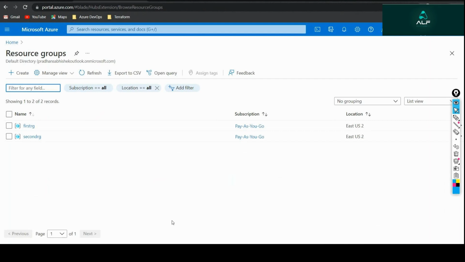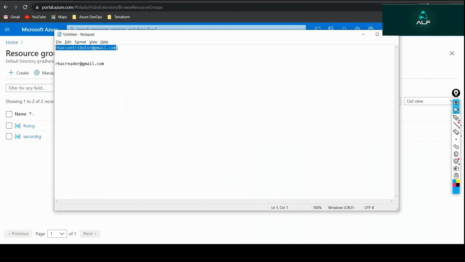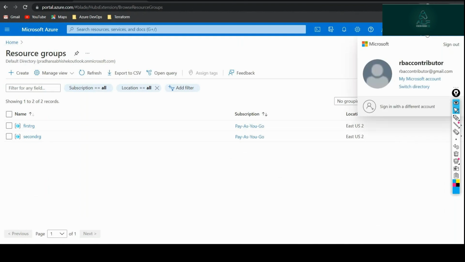Now let's say I want to add another team member into this particular subscription with this particular email ID to a reader role. This is a QA guy, and I want to make sure that this team member has reader access just onto the second RG, and he just needs to see the second RG. That's it. Will I be able to add him as RBAC contributor at the rate gmail.com? I shouldn't be able to do that, right? Because this is a contributor role. And the biggest difference between an owner and a contributor is that a contributor will not be able to add other users.